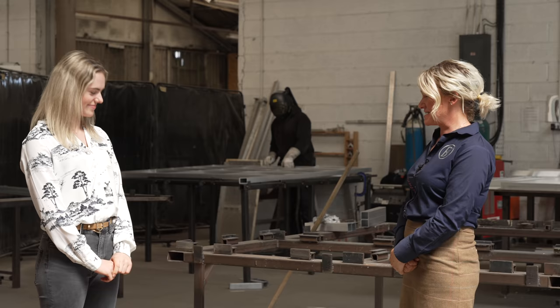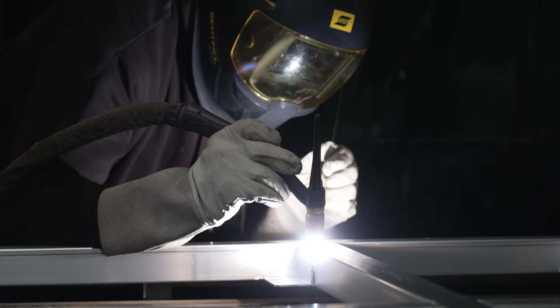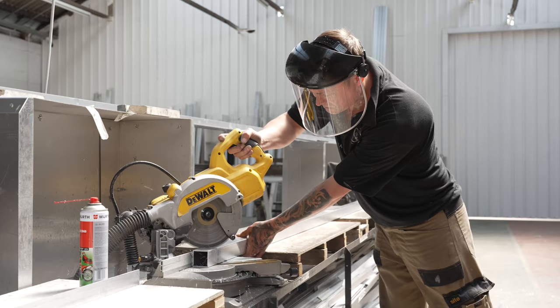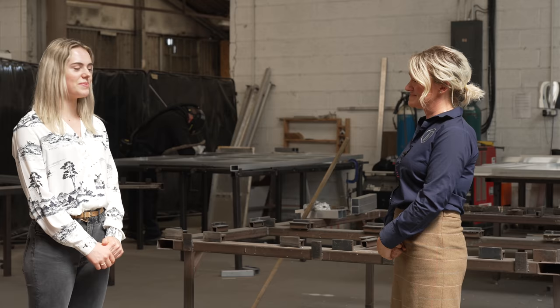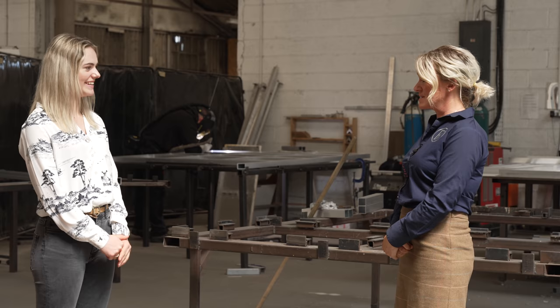So Esme, this is our fabrication department. Anything that involves metalwork is made in this part of the factory. It then moves into the assembly line for the coach builders to assemble the vehicles. We use jigs for most of our parts because we want to get total quality control and make sure that the sizes are exactly the same on each horse box. It's actually quite busy in here. How many horse boxes would you say you make in about a year? So over 12 months, we generally make up to around 200 horse boxes. Oh wow, okay, quite a lot of them. Would you like to go and see how they're put together? Yeah, sure, let's go.